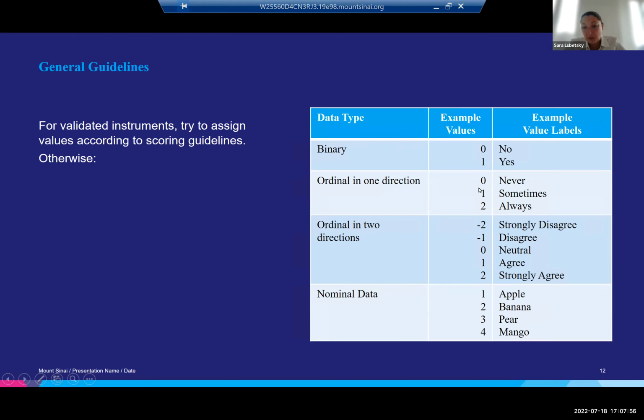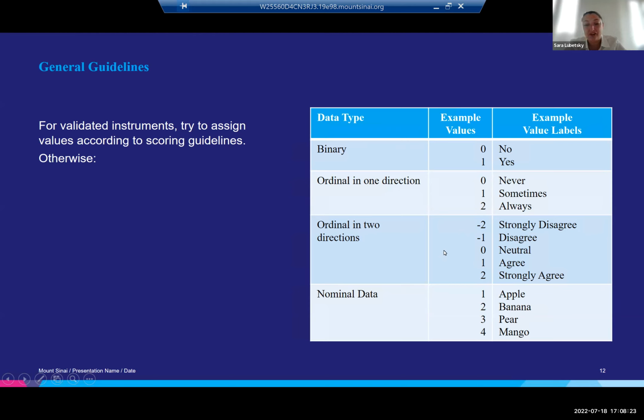So for this ordinal scale in one direction, if there was no never option, I would just start with 1. And similarly, if this was a 4-point Likert scale, so if we didn't have this neutral option and it was just strongly disagree, disagree, agree, and strongly agree, then I would just go -2, -1, 1, and 2.